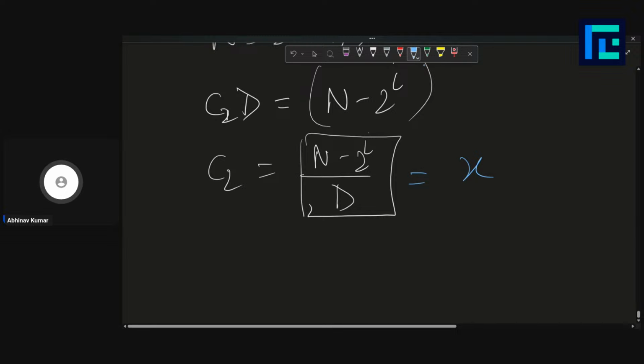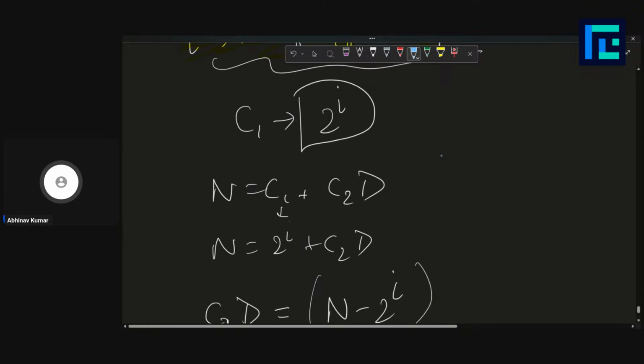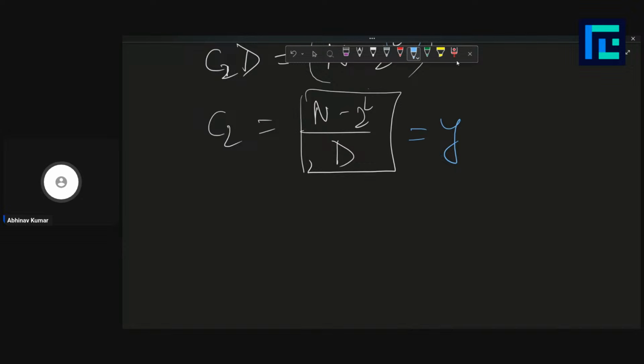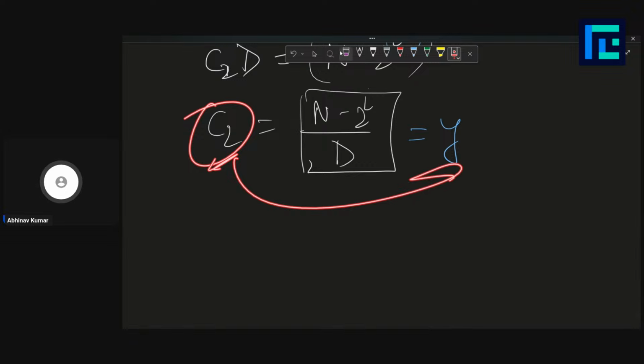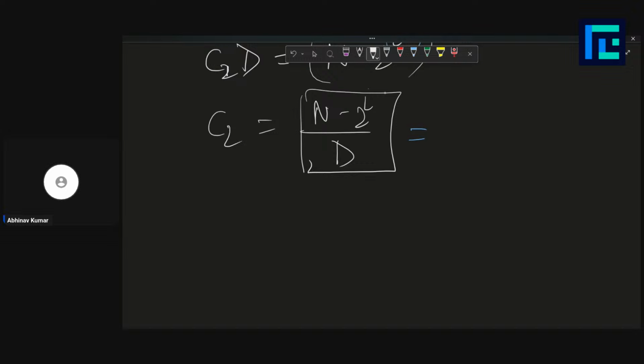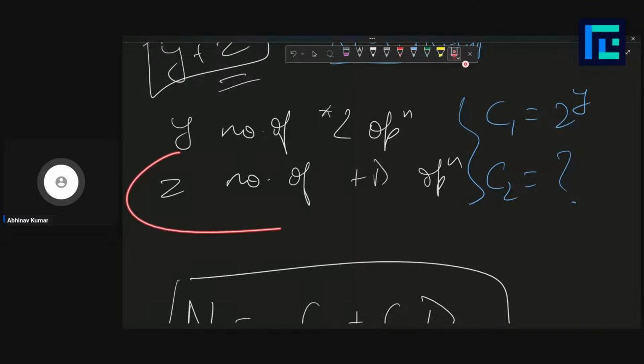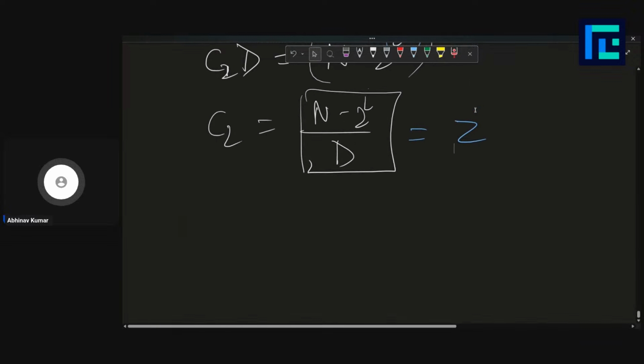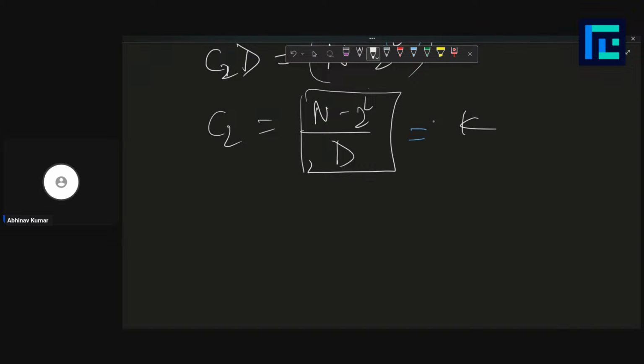Okay, x was the initial value. Let's take it z only, or just take any variable. Don't confuse it with the initial y that I was taking, that is taken as I here. So you wanted to have z number of type 2 operations, or C2, so that is not z. This is some constant k, let's say. So you want to reach C2 is equal to k.